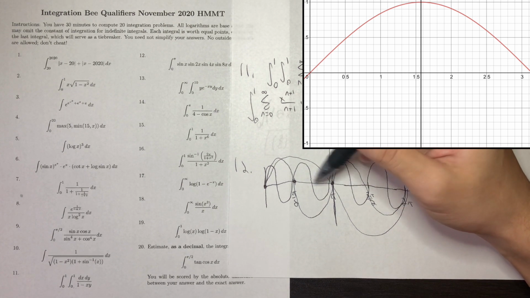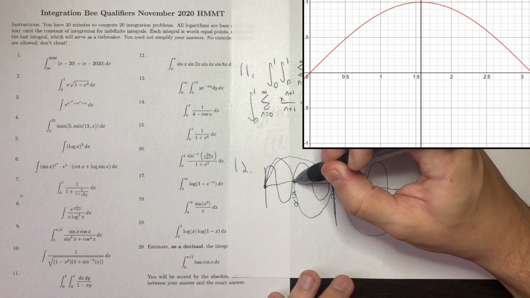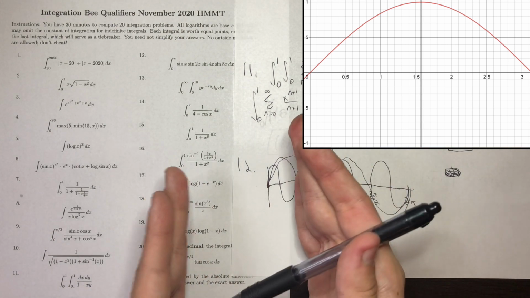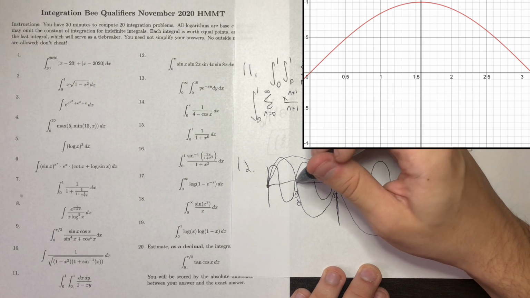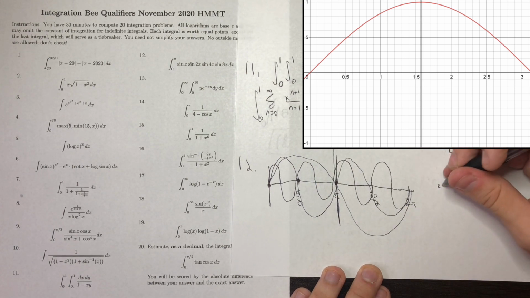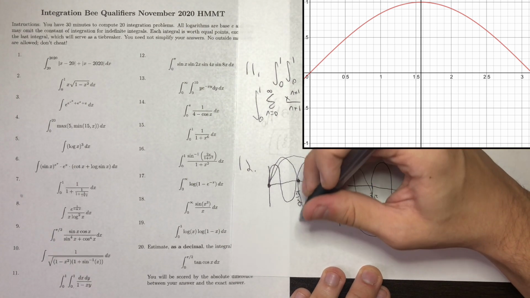Now, if we look at this about pi over 2, because that's smack dab in the center, and shift this whole problem over pi over 2 units so that this would be 0, we have this function is actually even about the point pi over 2. So I'm going to write that down. It's even about this point right here.